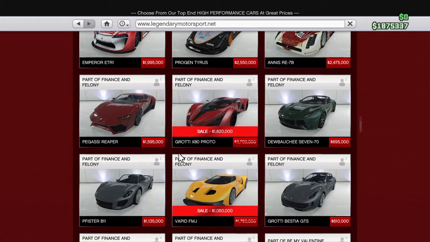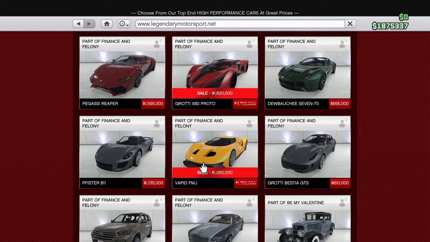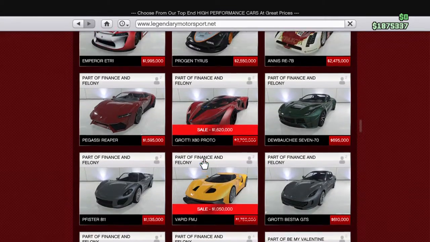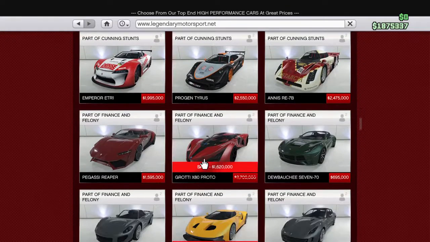And then the Grotti X80 Proto and the Vapid FMJ are both 30% off. Again, those prices are 40% off, so I'm assuming that is because I've got Twitch Prime, I got an additional 10% off. So if you've not got any of those vehicles, that's what's on offer today.